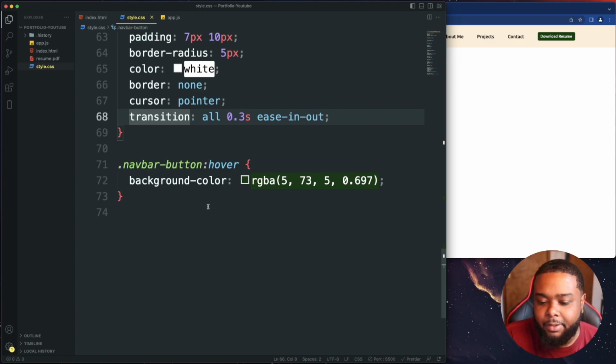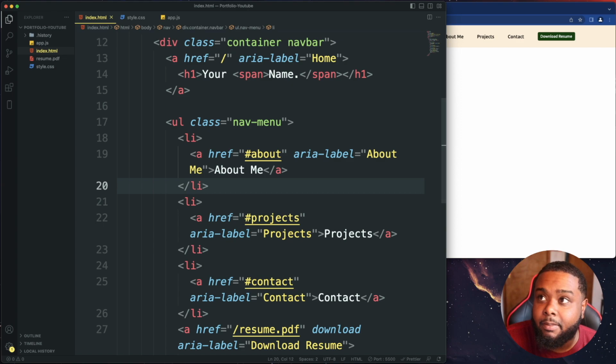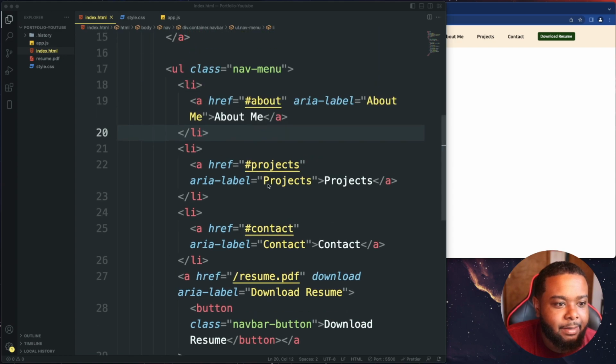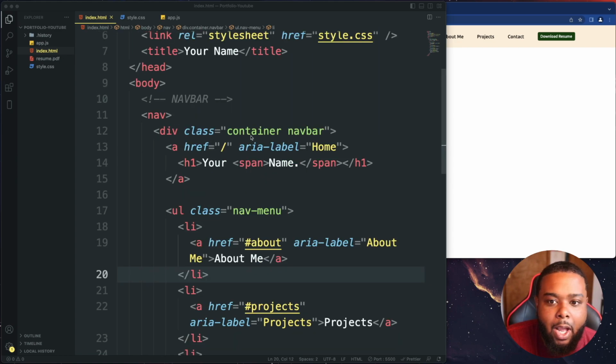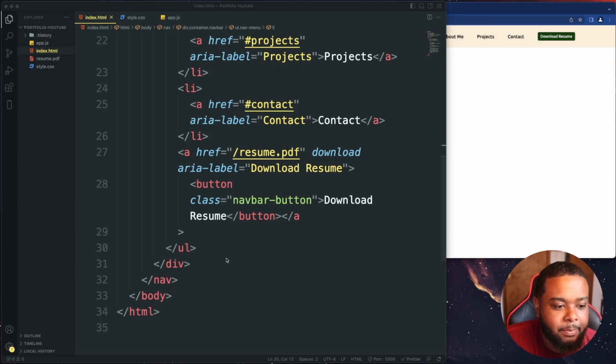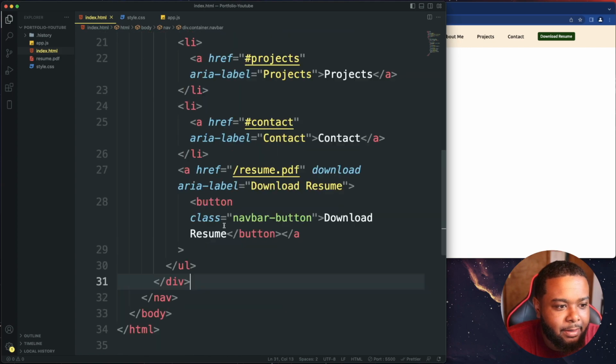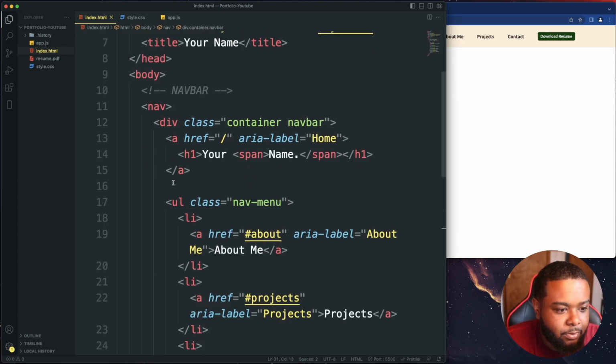Let's see how we're gonna do this. So let's go back to our index, and let's go ahead and grab our mobile icons. And actually, I forgot, I didn't use any icons for the mobile icons, like the hamburger menu and the X button. I actually created my own because I just like it. I like doing that so much better than grabbing the icons.